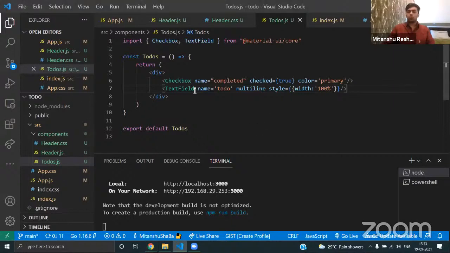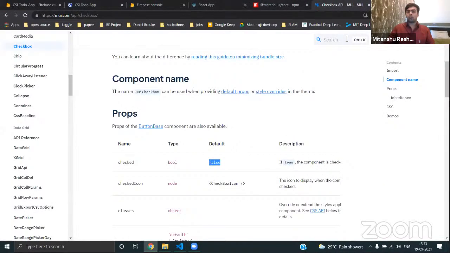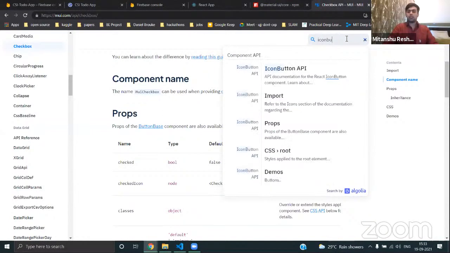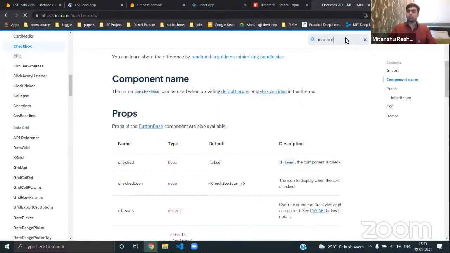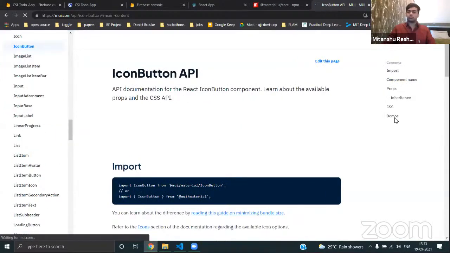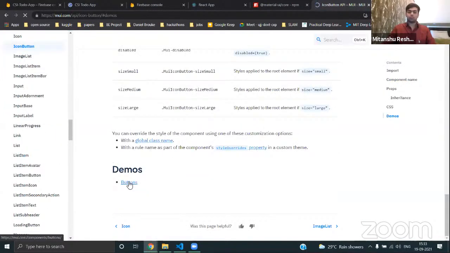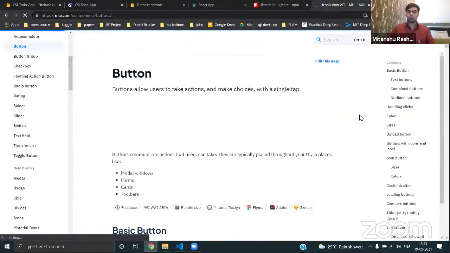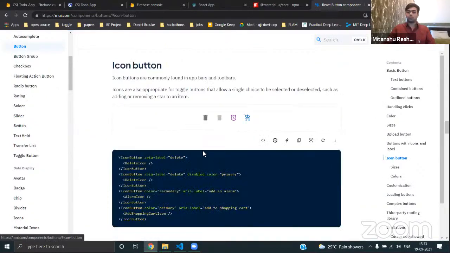For that, we are going to be using something called an icon button.